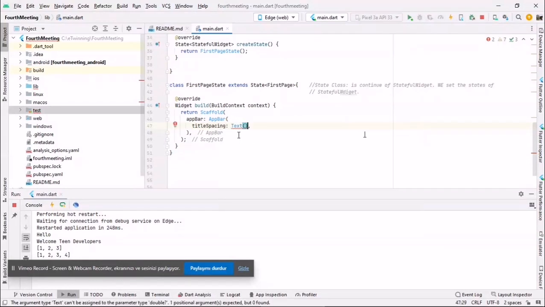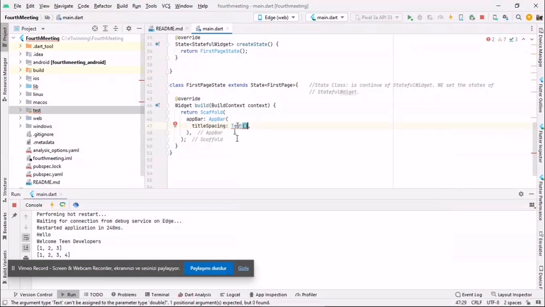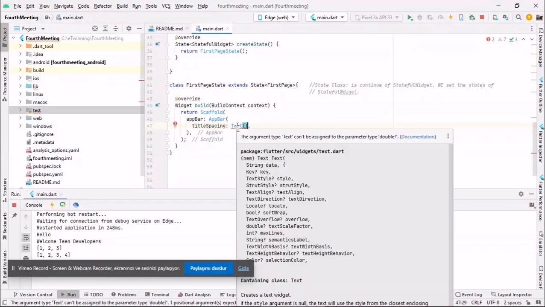You can see I have a problem. I have a mistake here. If I move my mouse on the red line, Flutter tells me my mistake.